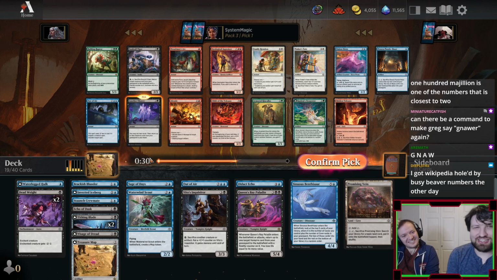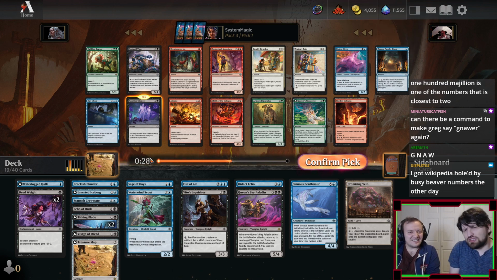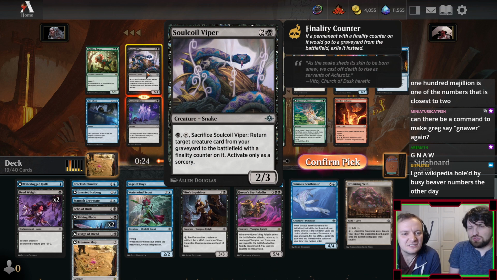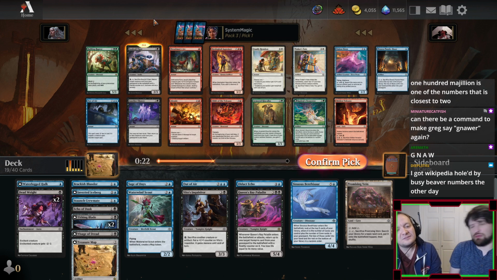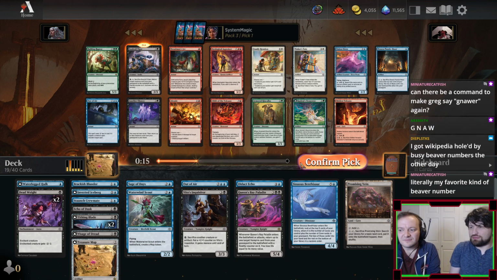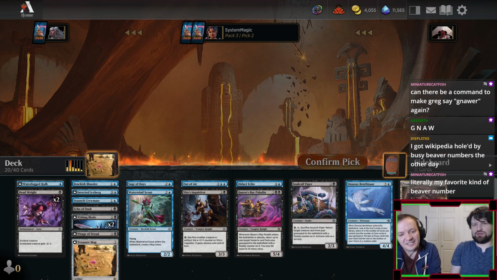Isn't the 2-3 quite good, the one that reanimates creatures? Oh, I guess so. It works really nicely with the cycling things. Well, we notably don't have any cycling things, but I know, I might take it still. This kind of works well with the cycling things, too. Okay, let's take the 2-3.